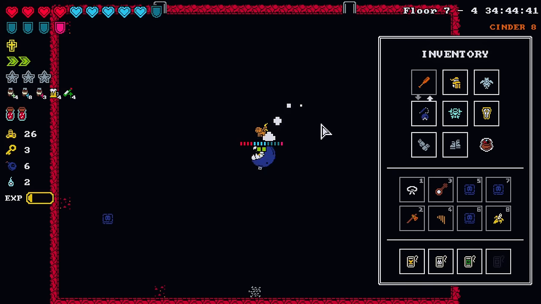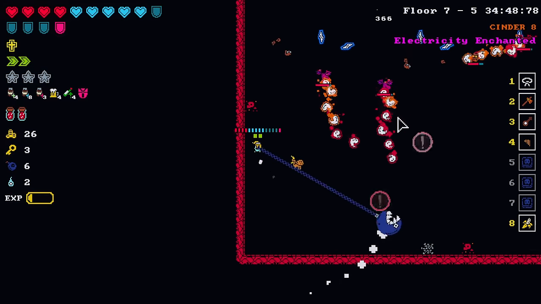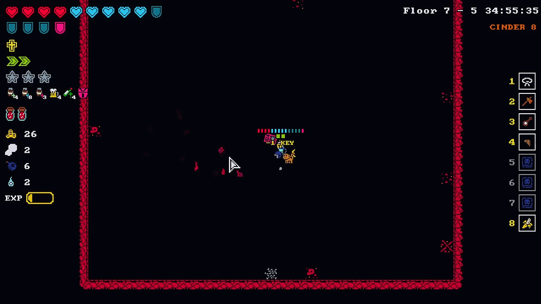Resin against melee weapon, I'm still gonna go with melee weapon, I'm still searching for something that actually is good. Although we're still a bit early, what about you? What about you guys? 15,000 damage!